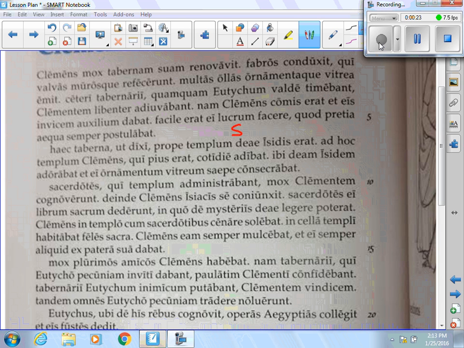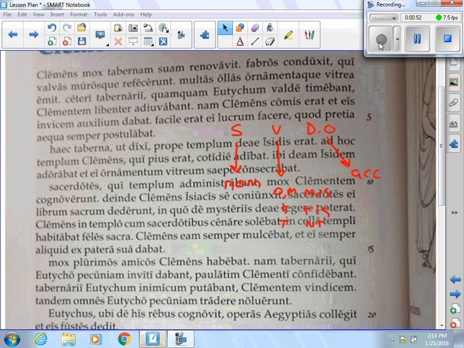We want to look for a subject, a verb, and a direct object. We know that my subject needs to be nominative, so I'm going to be looking for some nominatives. My verb: I don't know if you remember that chart, but does it have a marker or does it have a clue? Those are usually going to end in -o/m, -t, -mus, -tis, and -nt. And then our direct object is going to be accusative.